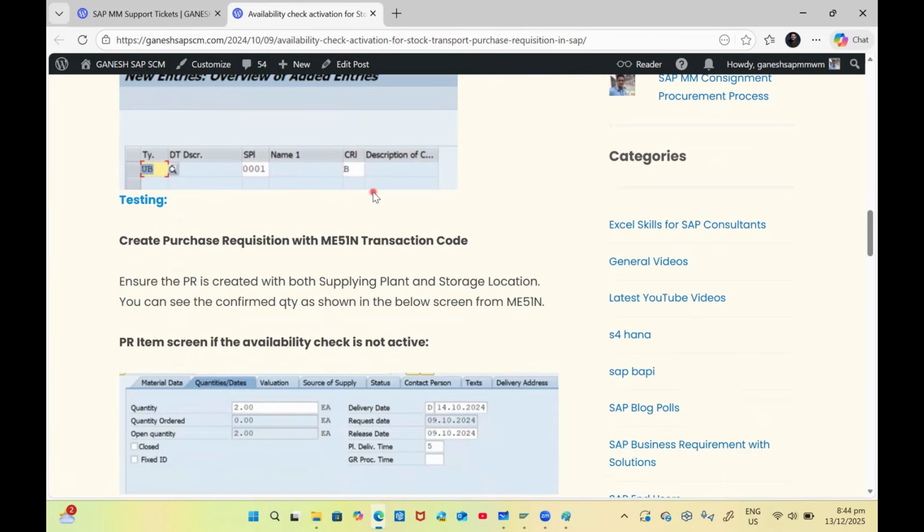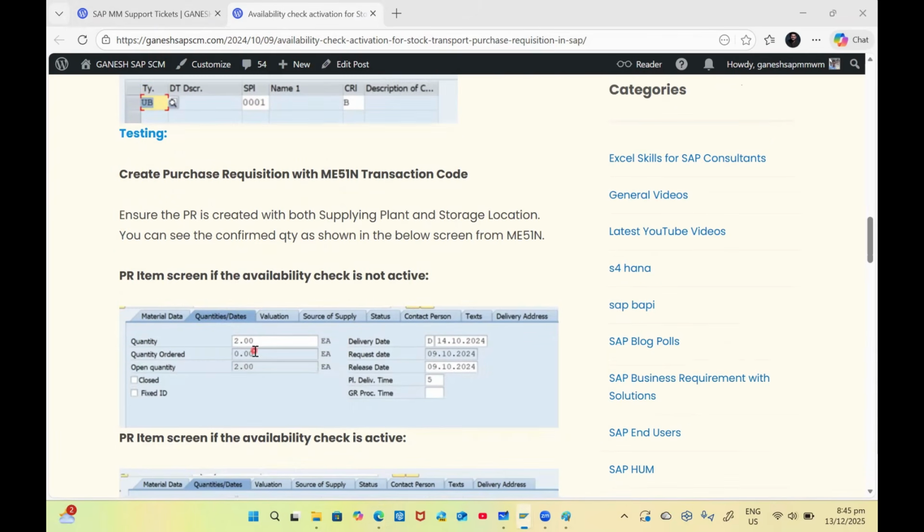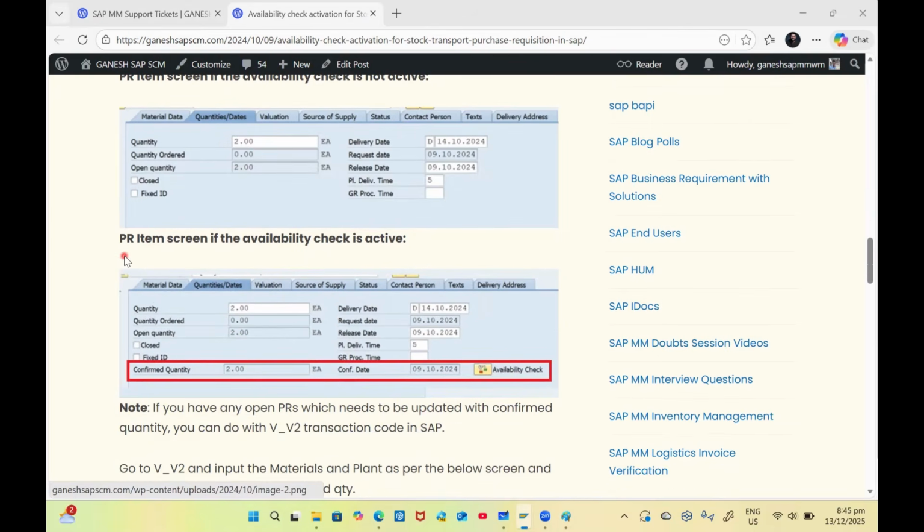After maintaining it, the system will consider the PR also. The PO was already considered because you maintained similar configuration there. I will show you both configurations so that you can go through them. Let us check it. Create a purchase requisition, and in the PR item, go to the quantities.